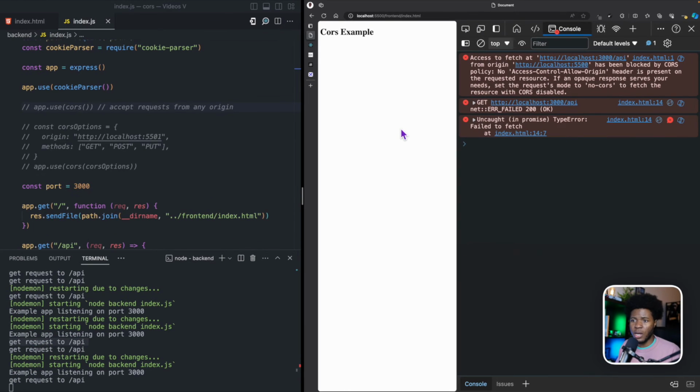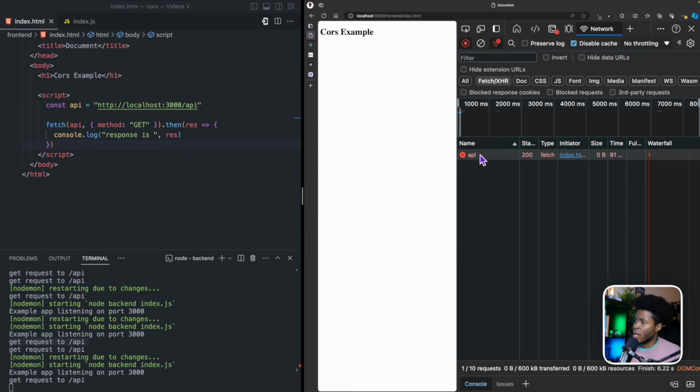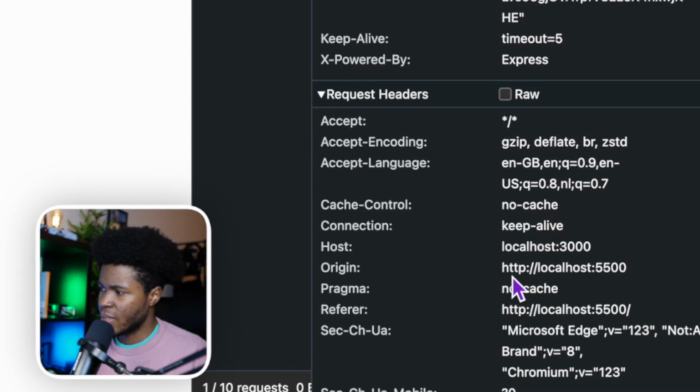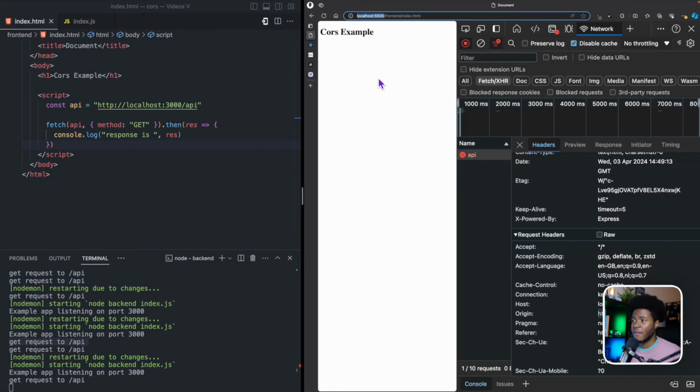So what happens here is when you make a script request like this, using the fetch API, on the network tab you can see that the browser, as one of the request headers, sends the origin of this request, which is localhost 5500, and that is it here, localhost 5500.